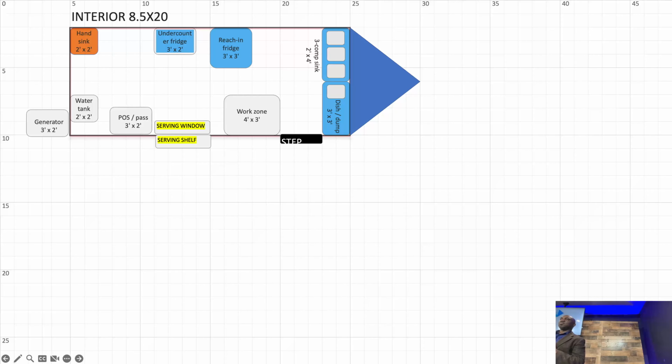Because you're going to need a griddle for the burgers. And even if you just get a 24-inch griddle, that's 2 feet. And then if you get a fryer, that's roughly another 1.5 feet, right? And then you got to have your 3-compartment sink window. And if you put it in the nose, that still gives you a little bit more space. Then you have to have that 3-foot door. And then are you going to have a refrigerator up? So by the time you're trying to put everything that you need in that 8x12, there is no space. You open the door and there's no space to actually work.